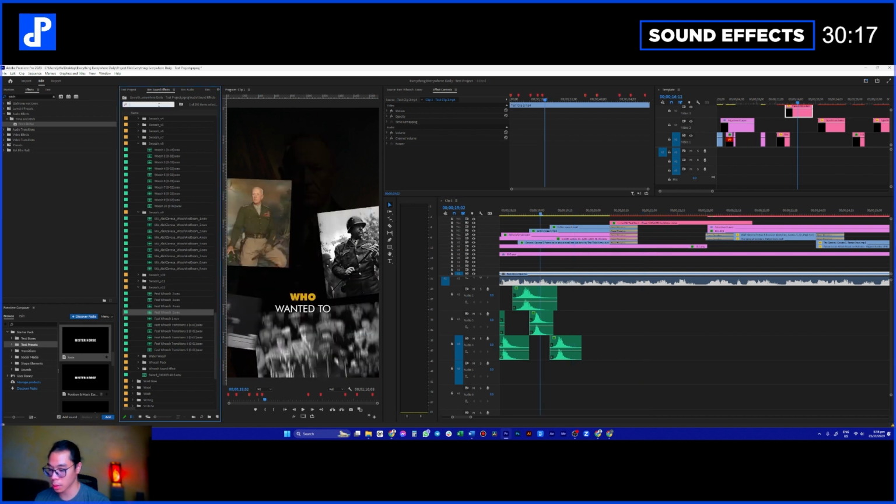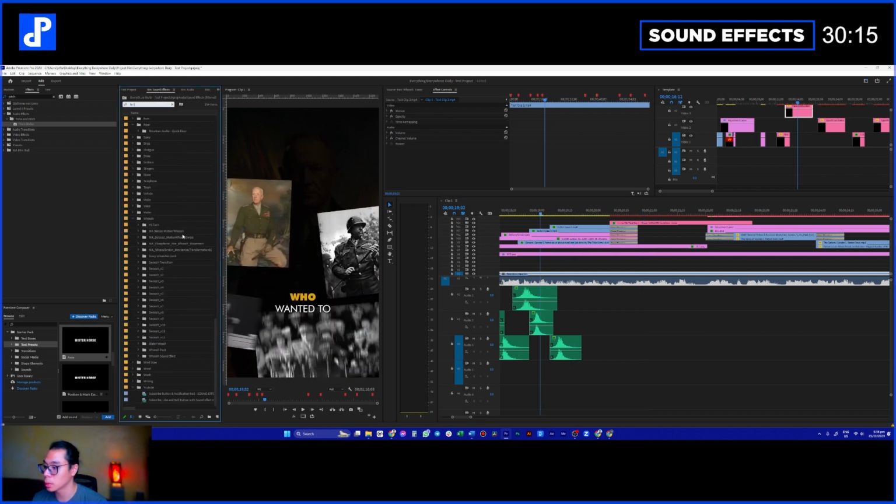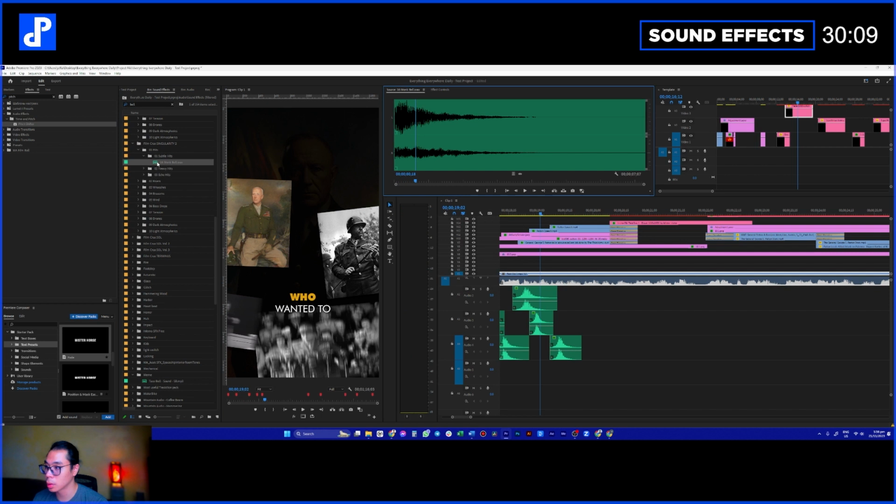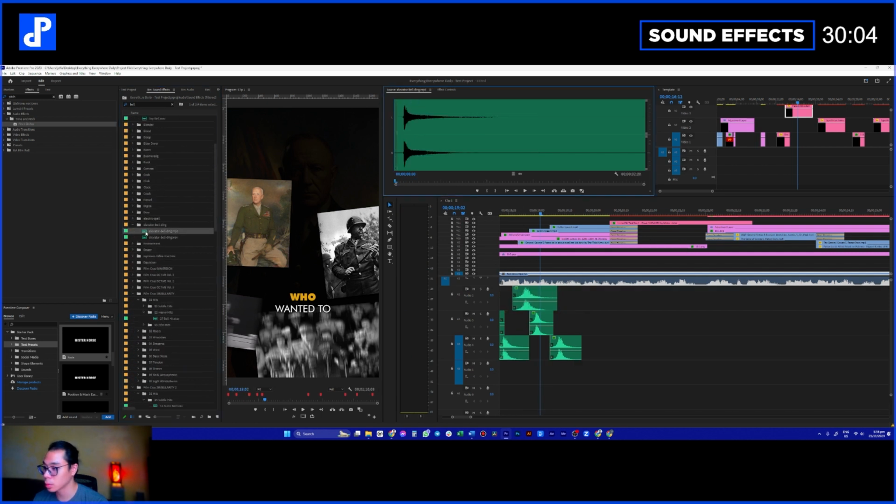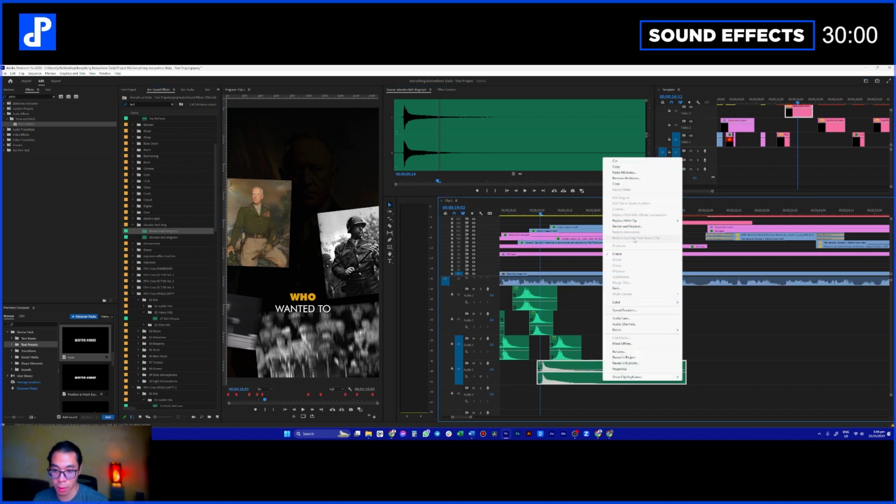Then we will add some bell. I like that bell riser. Nope, not this. Because this bell could be a riser.